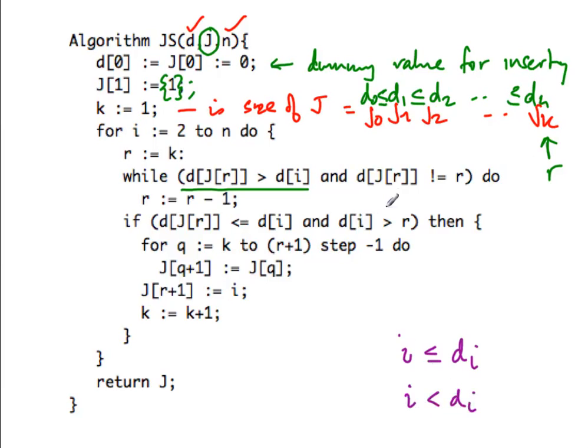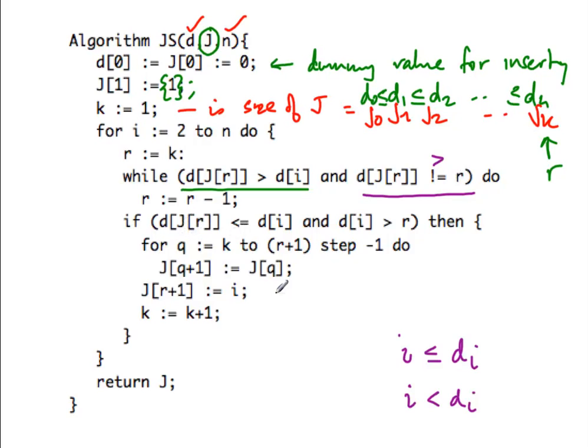So that is what this is doing, right? This is really checking whether the deadline is strictly greater than R. If it is strictly greater than R, then I can afford to increase the position and nothing will happen. Okay? So I go through this and I exit this loop for one of two conditions. Either I found the correct position to insert, or I found a job which cannot be moved to the right without affecting feasibility. So that's what I check here.